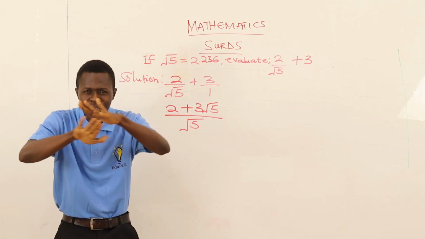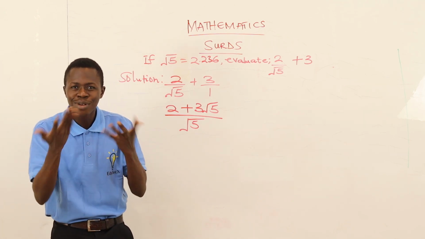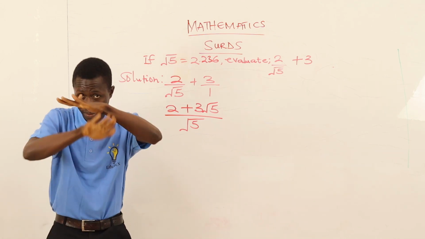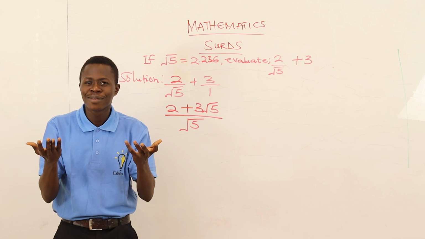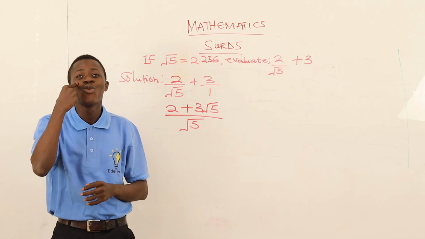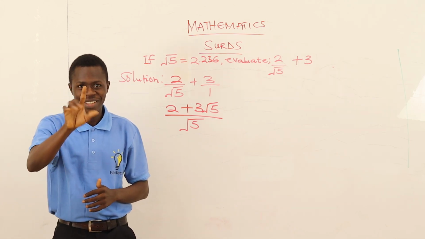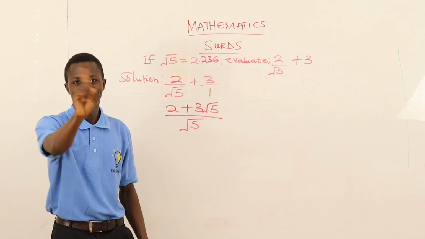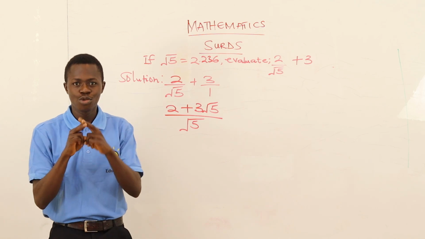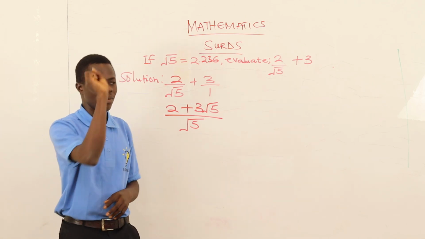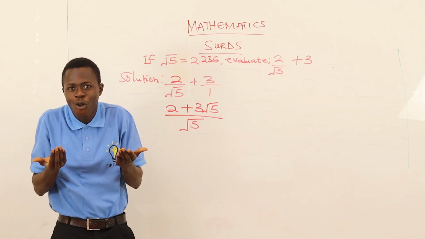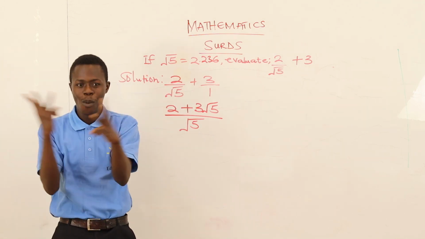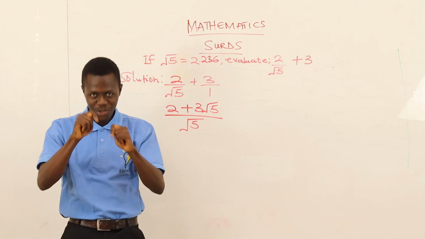So now what do you observe with regards to the denominator? When you look at the denominator carefully, what do you observe? You can see square root of 5 there, right? And do we normally like a square root sign as the denominator? No. So our objective next is to remove the square root sign. And how do we do that? We multiply it by the numerator and then the denominator. So that's exactly what we are going to do.